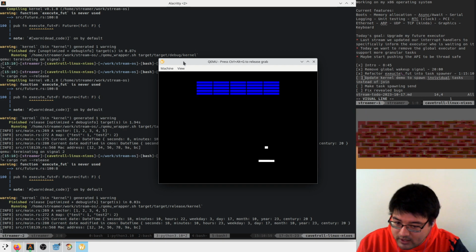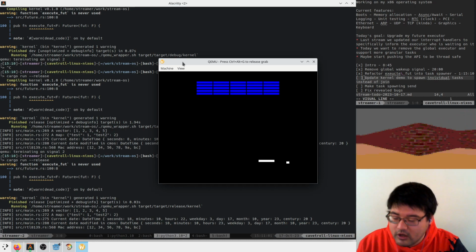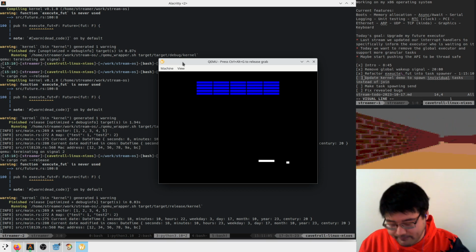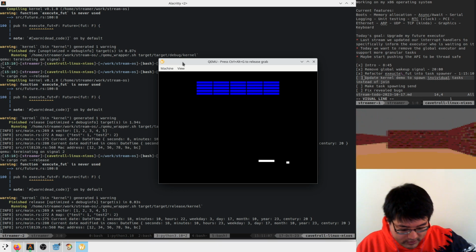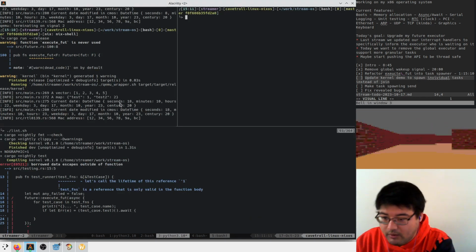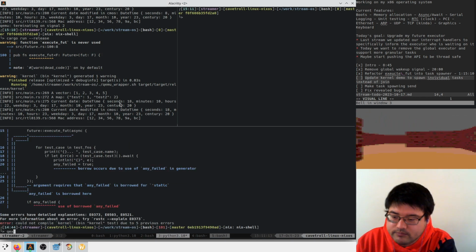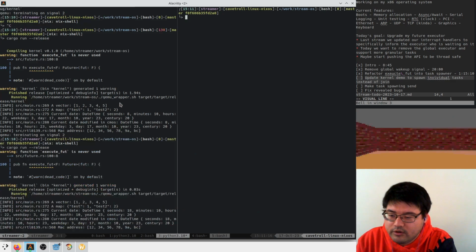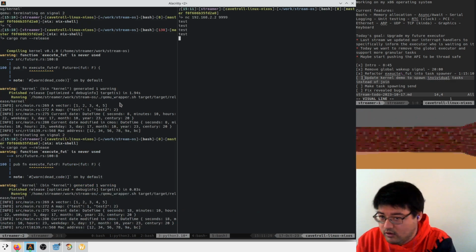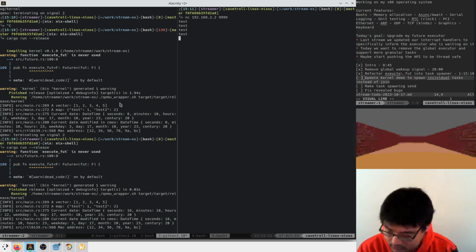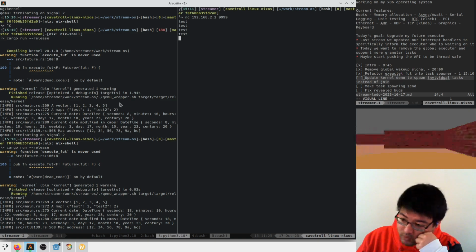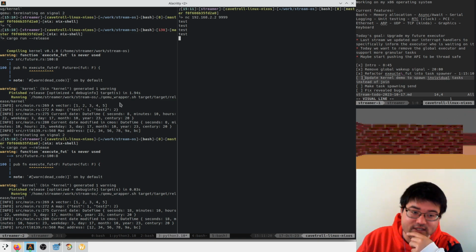This game isn't making progress unless I hit a key on the keyboard, because the sleep says, I want to sleep for this amount of time, and when I'm ready, wake me up. And that's just not happening. I wonder what else is broken here. If I try to send a TCP packet, that's also not getting propagated correctly. So I guess what we have to do is start walking these one by one and fixing the lockups.